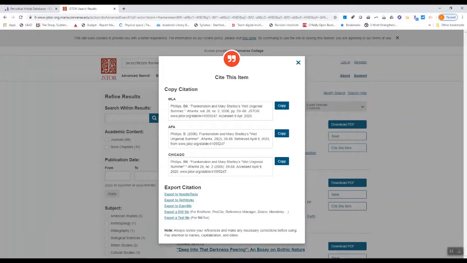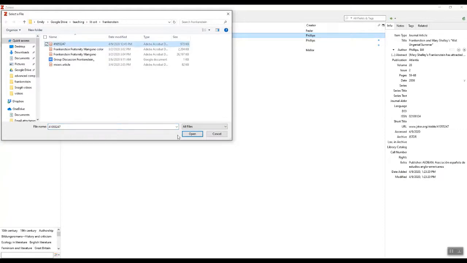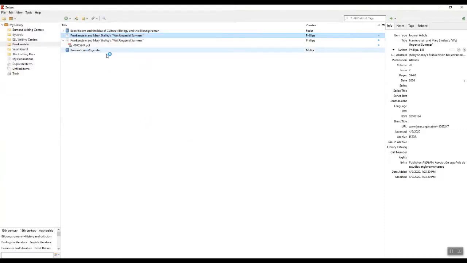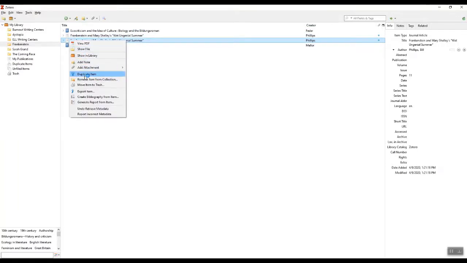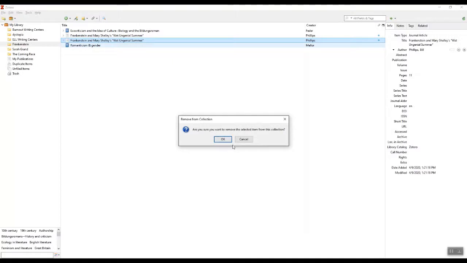Let me go back to Zotero. Since it didn't bring in all the stuff automatically, what I'm going to do is add a link to the file that I just put there, and I'm going to delete this one since this is the one that doesn't have all the info in it.